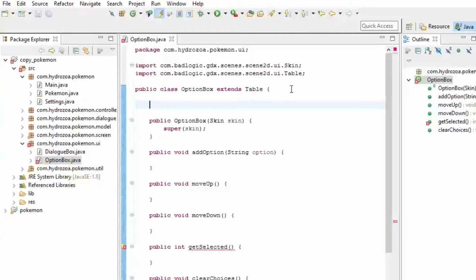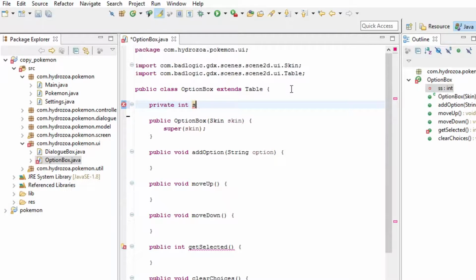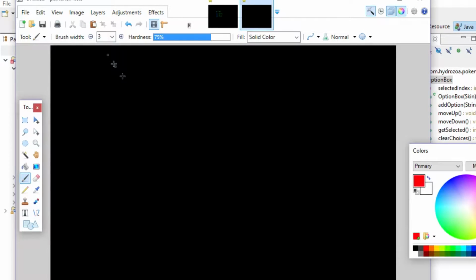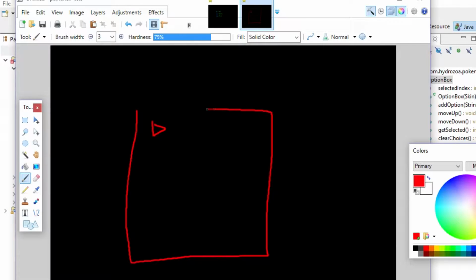Now, since we're going to treat the options like an array by pointing to different indexes on the table here, let's keep track of what index is currently the selected index. And when we start off, it's just going to be 0, that's fine. Great. So here's how it's going to work. We have a dialog here, and then we have some text, and the user can specify what option they want by pointing the arrow towards the option they want, right? Great, so now the 0th index is selected.